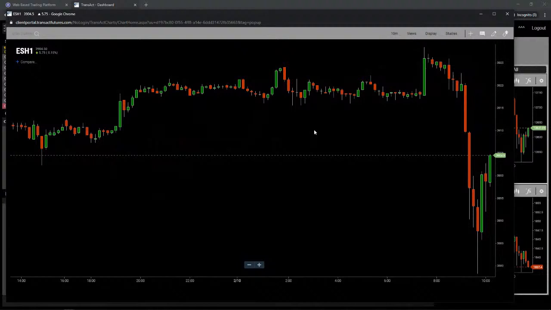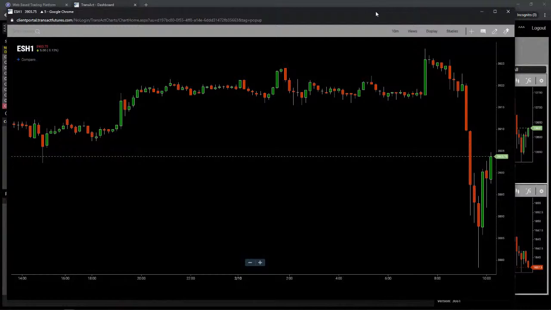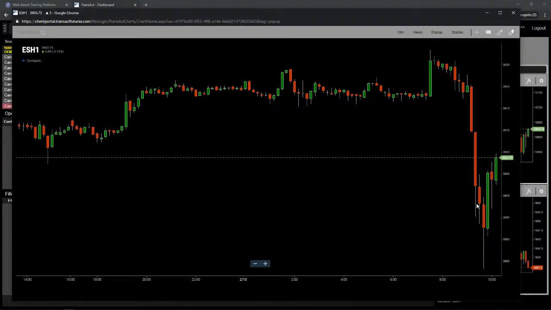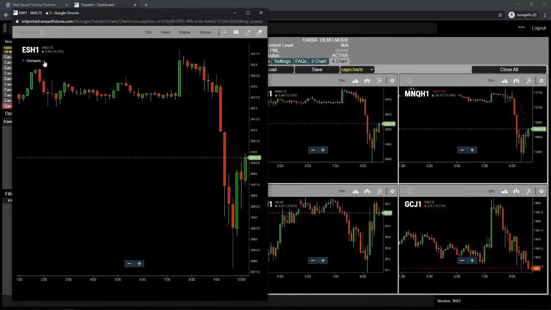And we have our chart. I got the black background. I know people didn't like the white background. So I'm going to show you how to change all that stuff if you want. But this is a chart. So now let's say this is a 10-minute chart, but I want another chart, an ES, but I want a 30-minute chart, right?